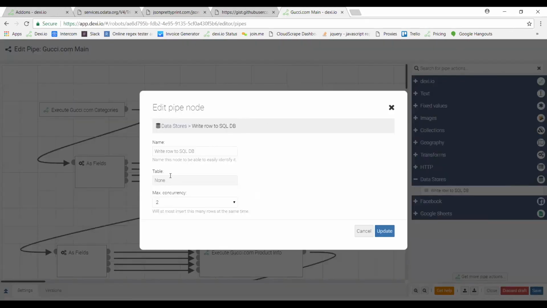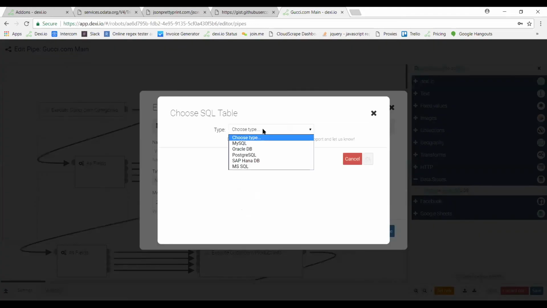And we support so far 4 engines, all relational. So MySQL and Oracle, Postgre. Recently we added support for SAP HANA, and of course SQL Server.